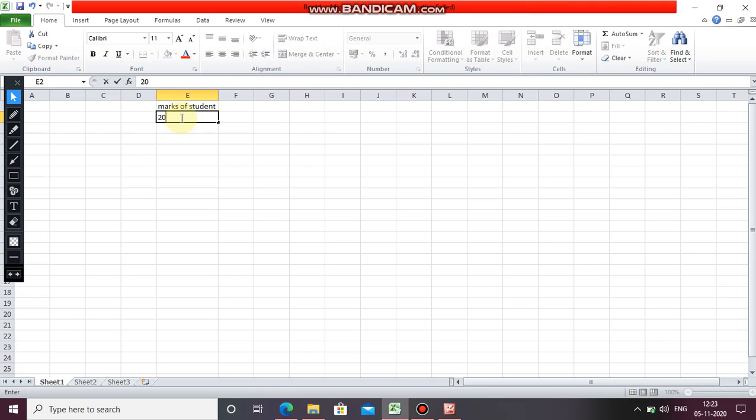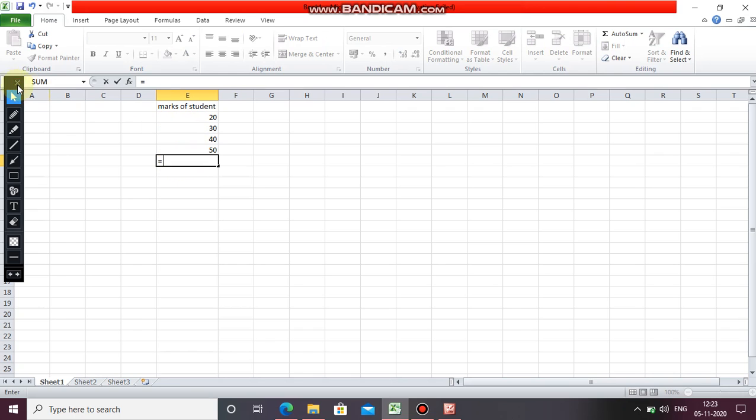He has got 20, then 30, then 40, then 50. According to this statement, first you have to use the equal to sign. Then instead of writing 20 plus 30 plus 40 plus 50, what will we write?